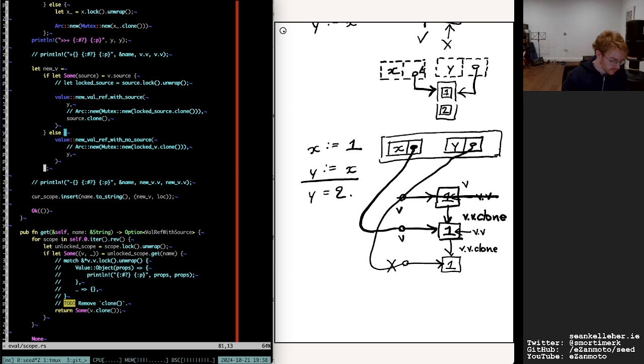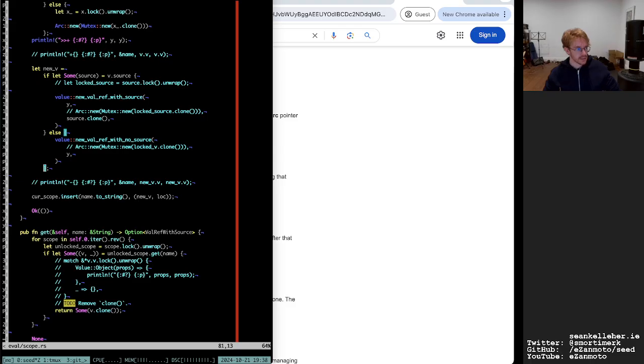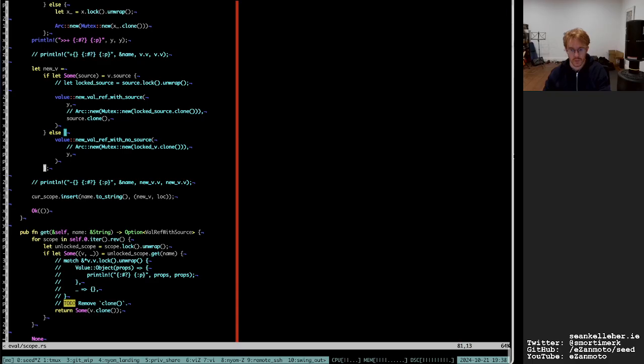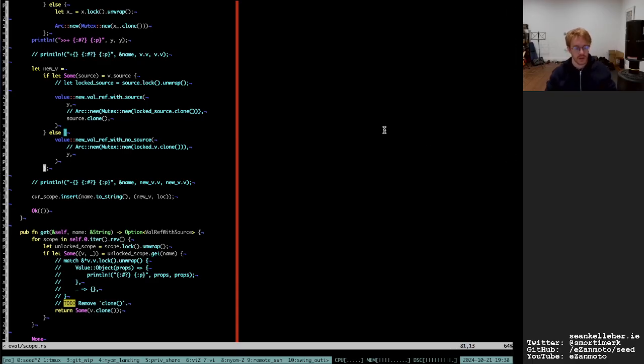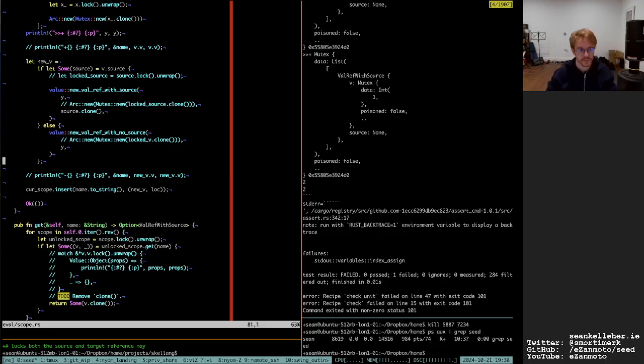And so we have two independent memory locations pointing to the same value. So at least in theory, all the semantics are more or less the way that I would want them when it comes to declarations, at least.